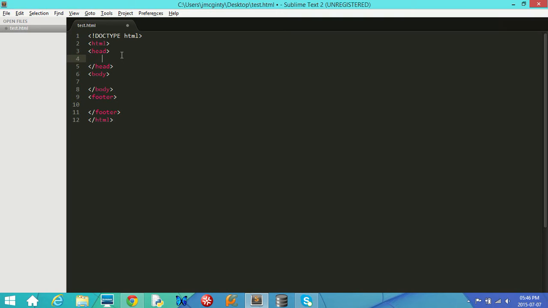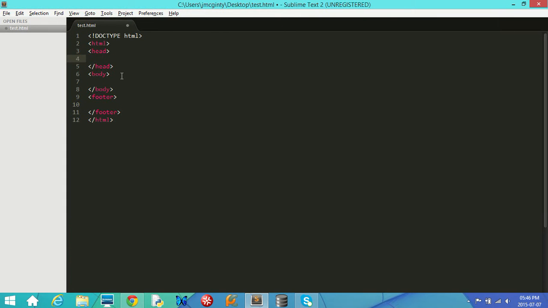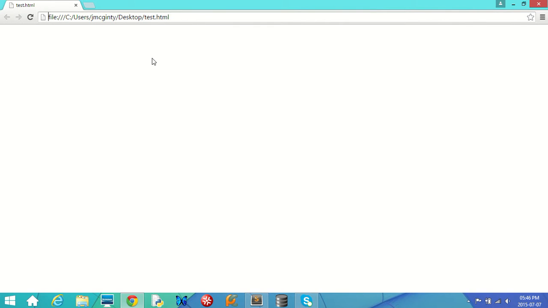Now, the number one thing you're going to want to know about information in your head tag is your title. Your title is this part up here. Now let's change this to test 1 using the title tag opening and closing. Remember when closing to have the /. Now let's refresh, and as you can see here, it is saved as we have put in HTML test 1.